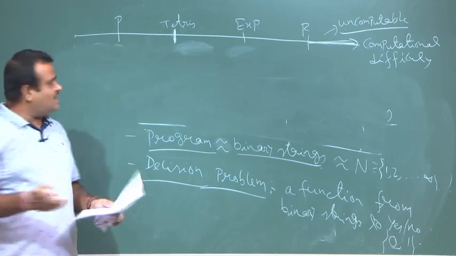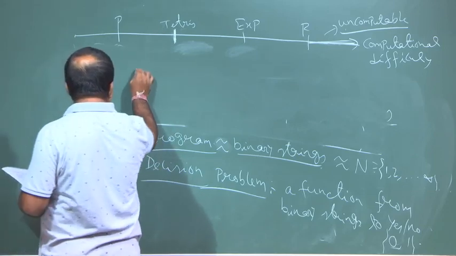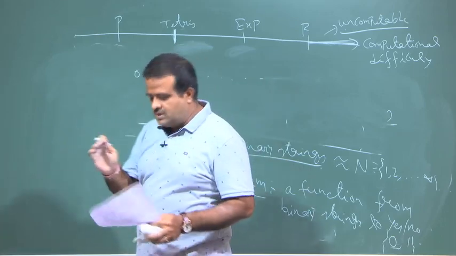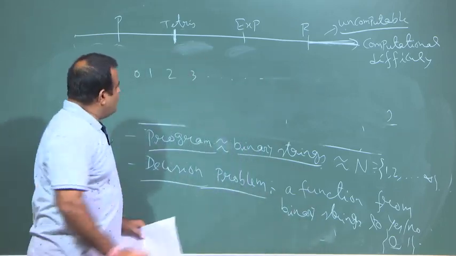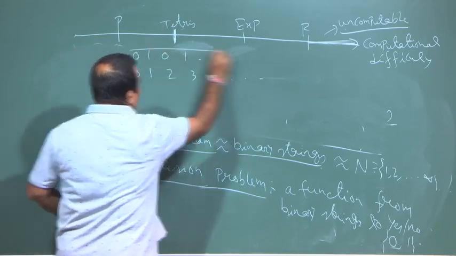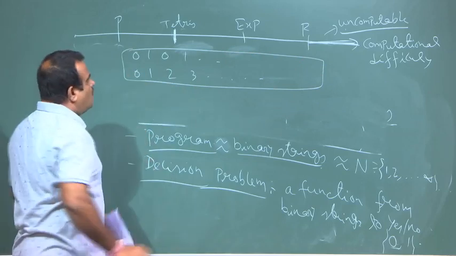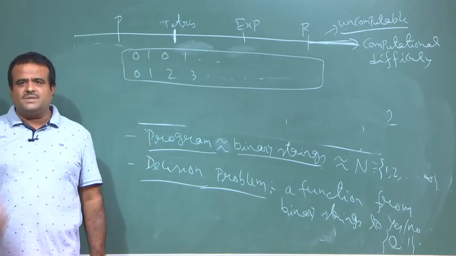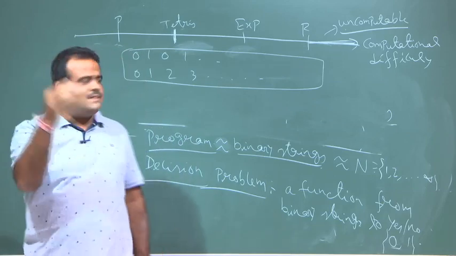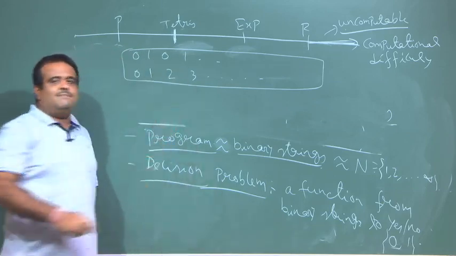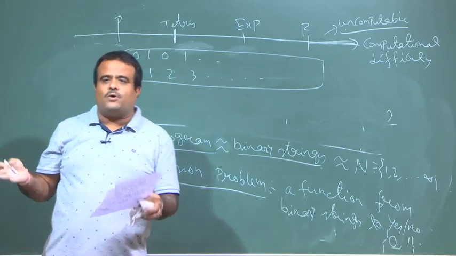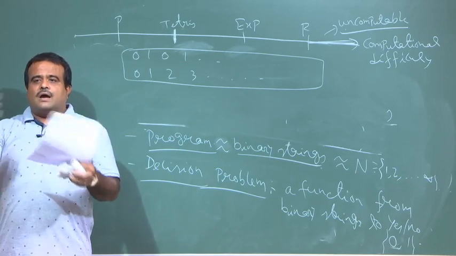In other words, we can consider this as a table. We have all possible binary strings, which can be mapped to the natural numbers. Then we have, say, 0, 1, 0. This is one function. So how many such functions are possible? If the string is finite, with n bits, then 2 to the power n, because each field can be filled in 2 ways. But here it is capital N.